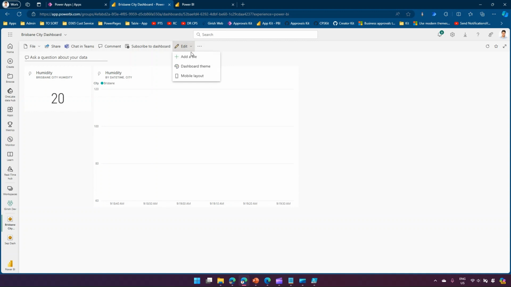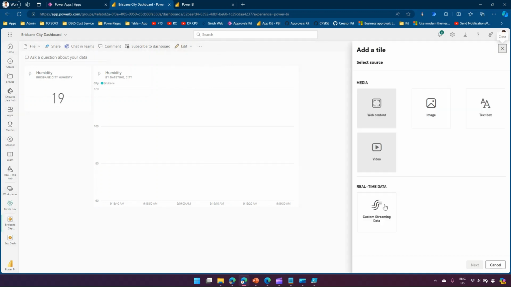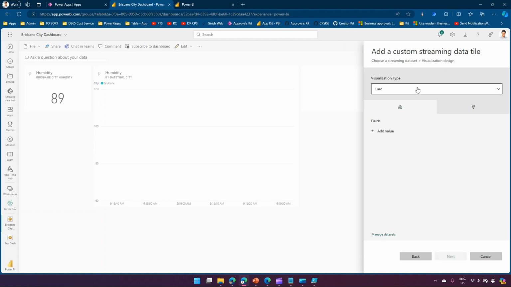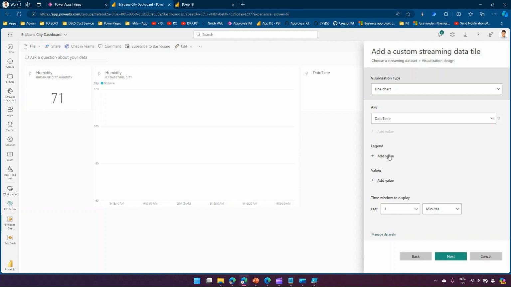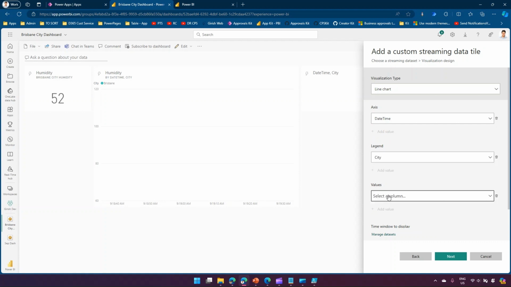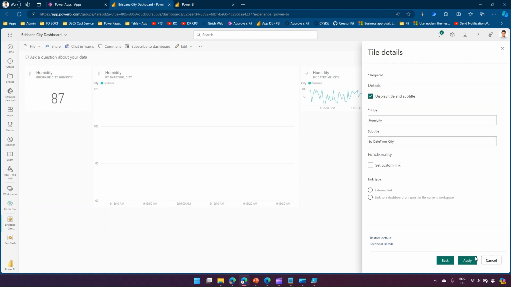Now what I'm going to do is add another type called custom streaming data, and then I'll add city humidity next, and this time I'll select clustered bar chart, okay. Or maybe let's pick a line chart itself. Axis date time, legend is city, and value humidity, and I'll click on next and then apply.